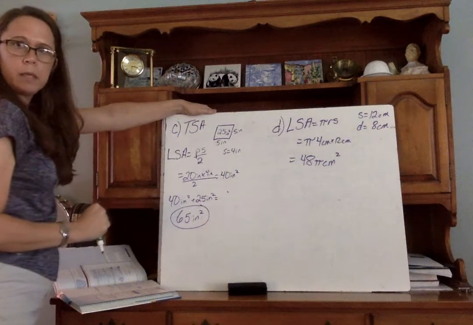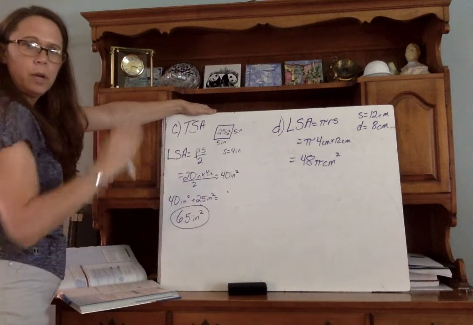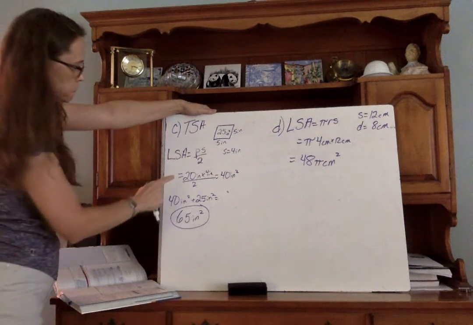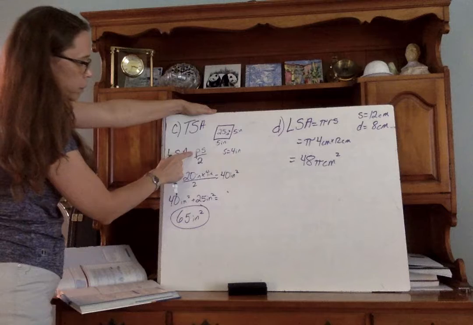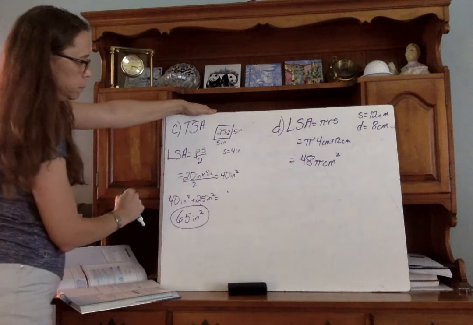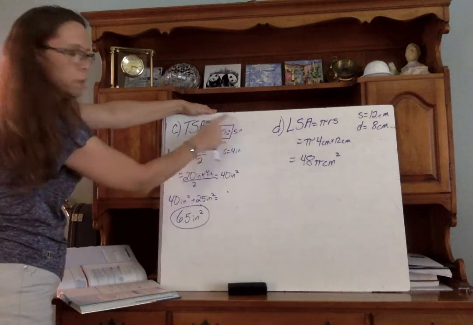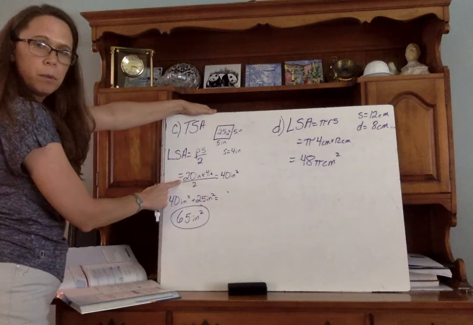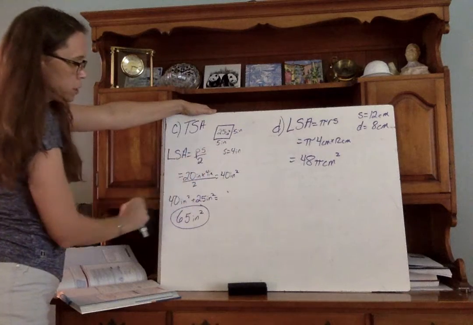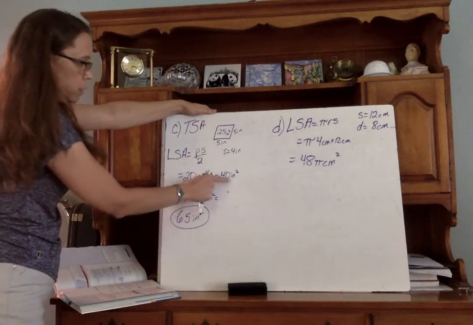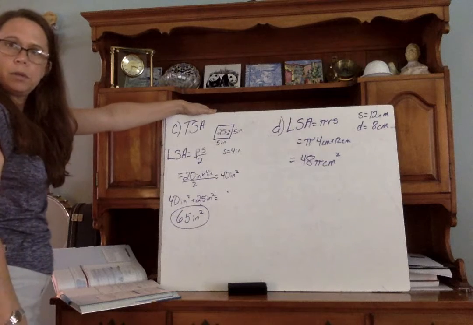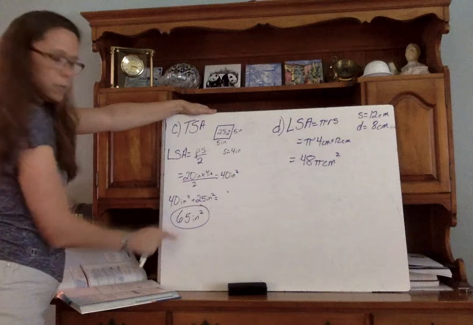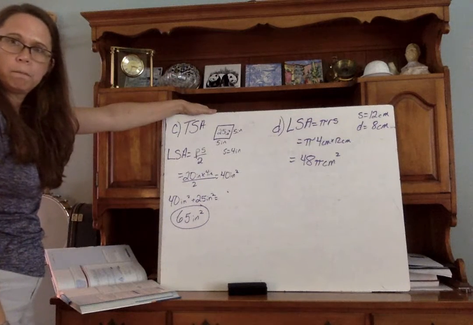Now I can worry about the sides, those triangular faces that make up the sides of the square pyramid. Lateral surface area is perimeter of the base times the slant height divided by 2. All the sides on the base measure 5 inches. That gives me 20 inches for the perimeter of the base. Slant height is 4 inches, divide by 2. You should get 40 inches square for the lateral surface area. So I combine my lateral surface area with the area of the base, and I get 65 inches square.